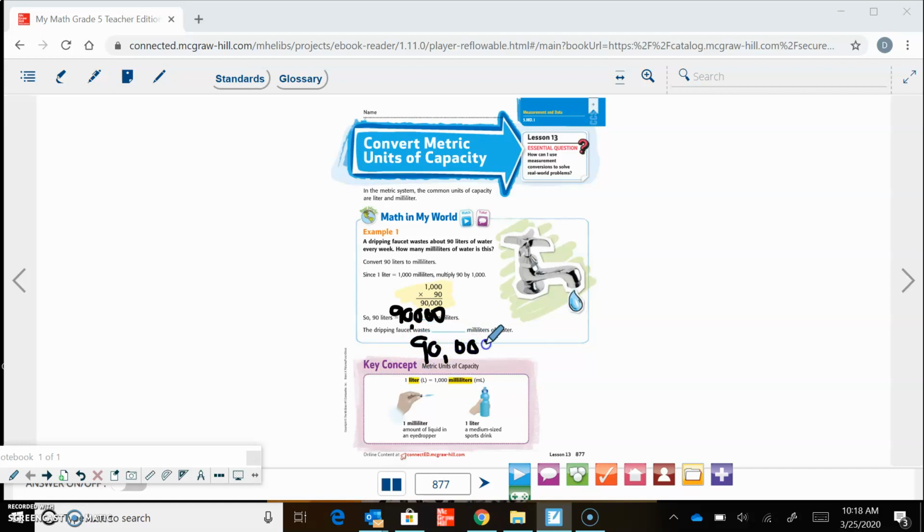Again, all you have to know is whether you're doing multiplication or division, and that's your horse to fly, multiply, fly to horse, divide, of course, and then you only need to know the number they give you, and that there's 1,000 milliliters in 1 liter. Let's go to the next page.